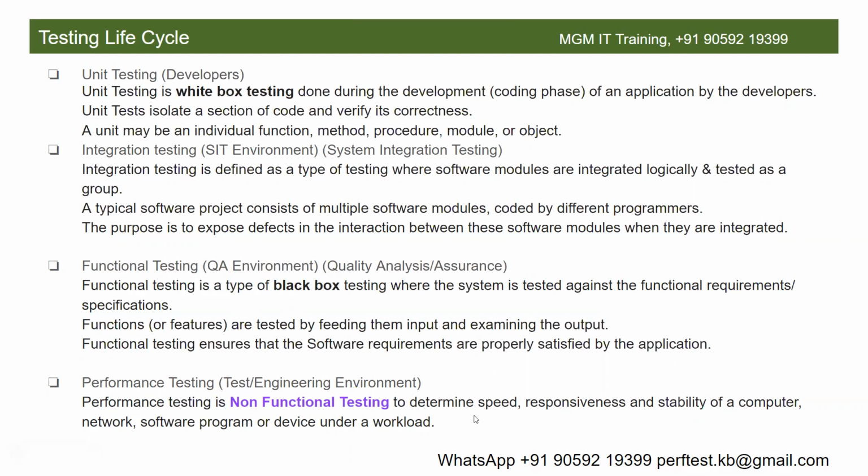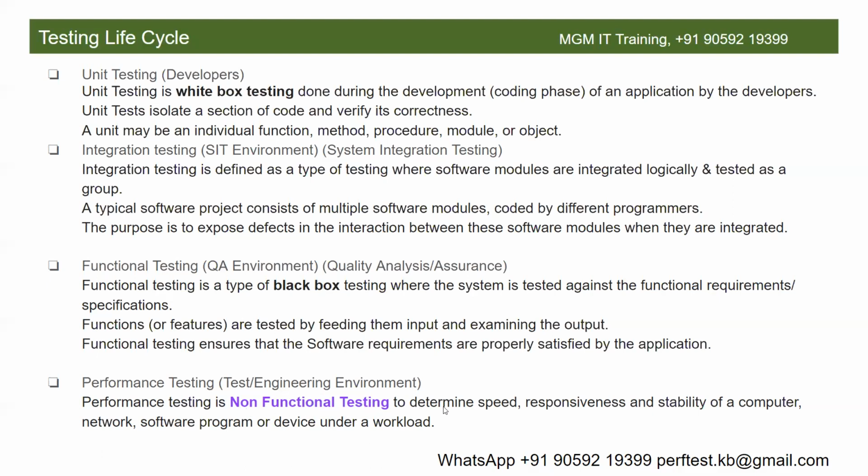It is a non-functional testing to determine the application's speed, responsiveness, and stability of a computer, network, software program, or a device under a workload. You need not memorize all this; understand the concepts. Performance testing is non-functional testing, first of all. We are not bothered about functionality here; of course, the application should be functionally stable, and functional testing should be done.